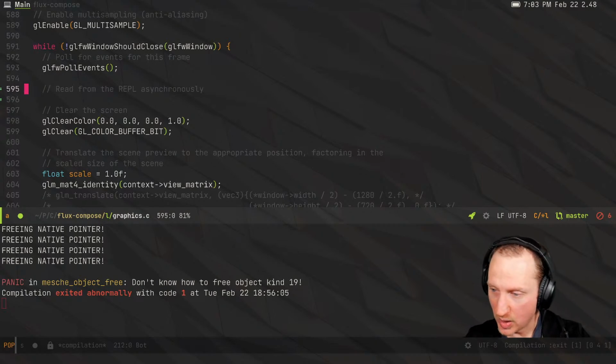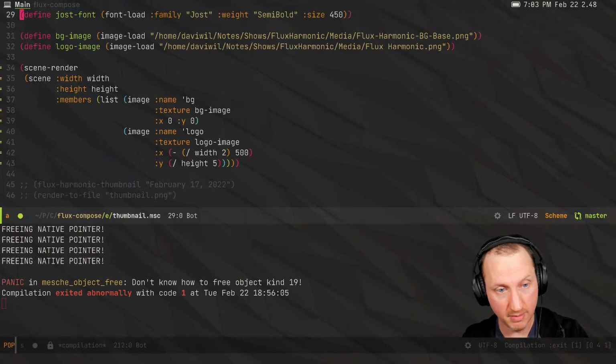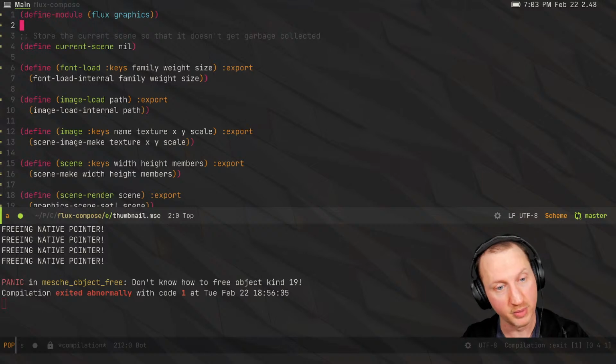Cool. So I'm pretty pleased with the outcome, aside from the fact that nothing is rendering. I know that it will render whenever it works, so I'm going to call that a win. And I'm also pretty pleased with how Mesh is coming along, because we're able to describe all this stuff in Mesh code at this point. Like, the compiler is doing all the work.